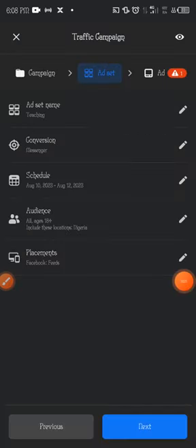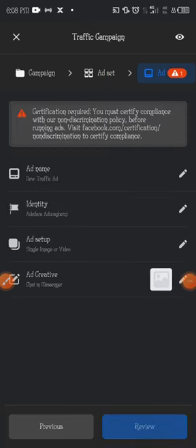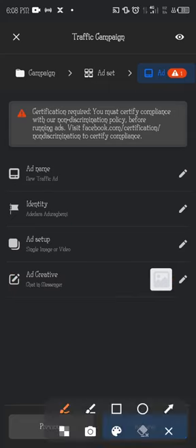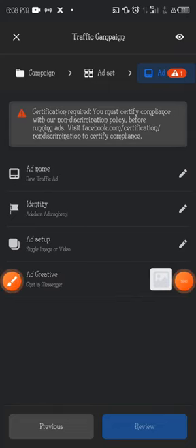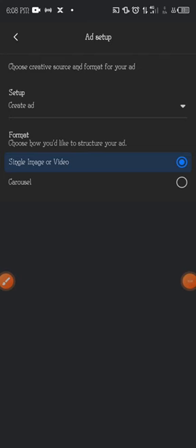Good. After doing that, we go into the last section. So you click on next. After clicking on next, you click on ad setup.